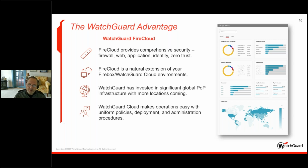We also took the time to really invest in a global POP architecture, and that's growing. We've got, like I said, 7 or 8 POPs around the world right now. As we see increased use, we're rolling out more POPs, and it's actually easy for us to roll them out the way we architected that environment. But the beauty for all of you is it's all behind the scenes. We manage it all. It's included in the price. You don't see any of it. Unlike a lot of the other vendors, we really reduced that problem of having to figure out what the POPs are going to do and how they're going to work. And then finally, it's just ease of management, in all of the tools. One of the reasons we were a little later in bringing this out is we really wanted to get the simplicity right, so that for our partners and our clients, this was going to be as easy as it could be.